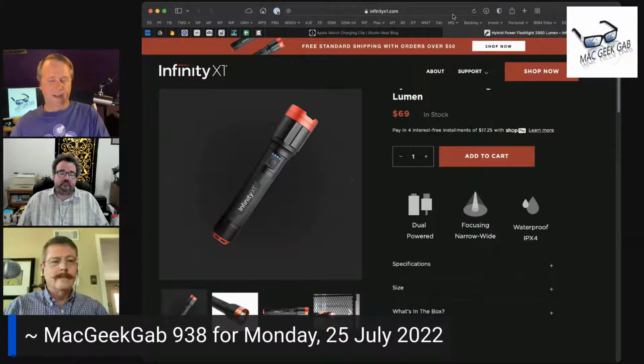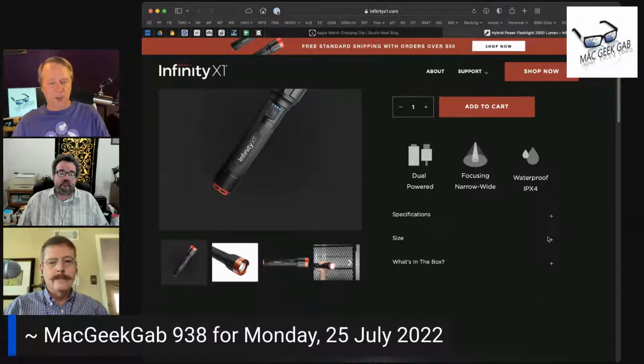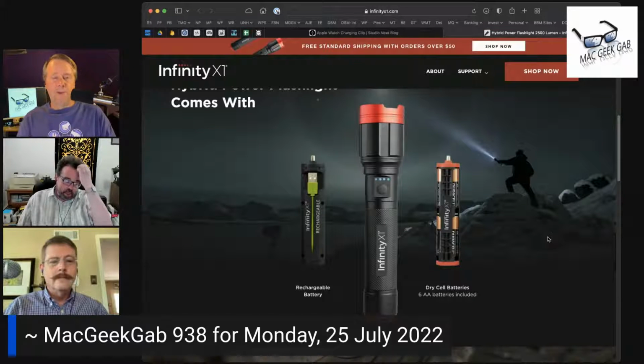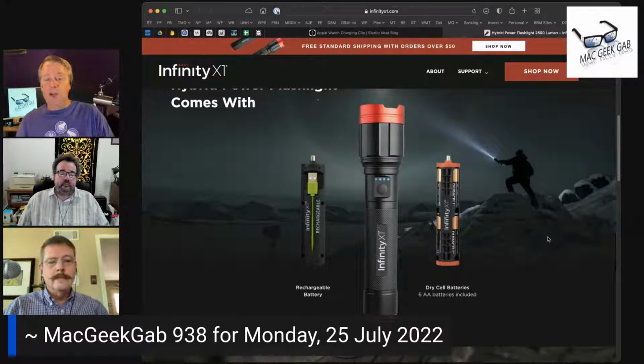And it's a fantastic flashlight. One of the cool things is it comes with two battery packs, if you will. One is for the 2,500 milliamp hour that takes 6 AA batteries, and you just put that in, you're good to go. The other one is a rechargeable battery pack that has its own USB cord in it, and you can just plug it into a USB-A port and charge it up.